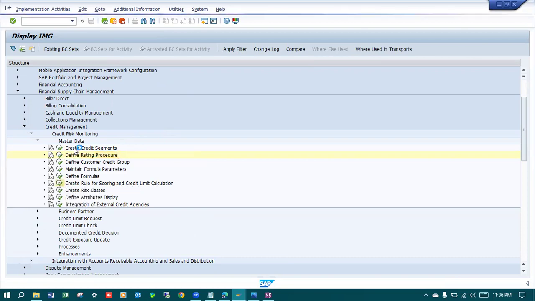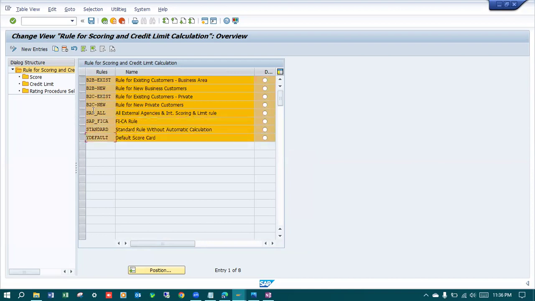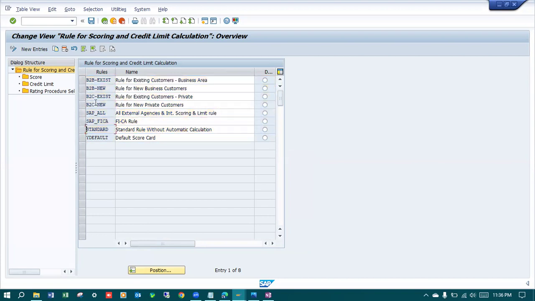Click on execute. Here, by default, we have these standard rules. These many rules are defined by SAP standard. We'll try to utilize the same rules without customization. If you want to, yes, we can copy any of the existing rules.